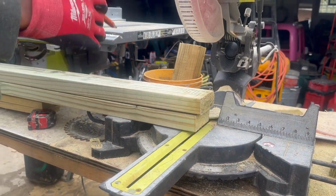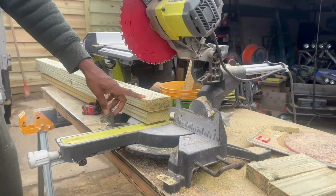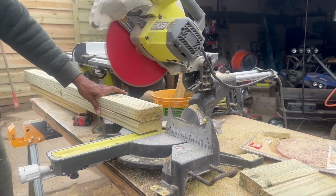Double check, make sure all this is nice and even. And I'm making two cuts at once. That's so I know it's the same length by stacking them on here, because they're both gonna be on opposite sides of each other. So I don't want one a little bit shorter or taller. And with a 10-inch blade, it's able to cut about 4 inches of wood like this.